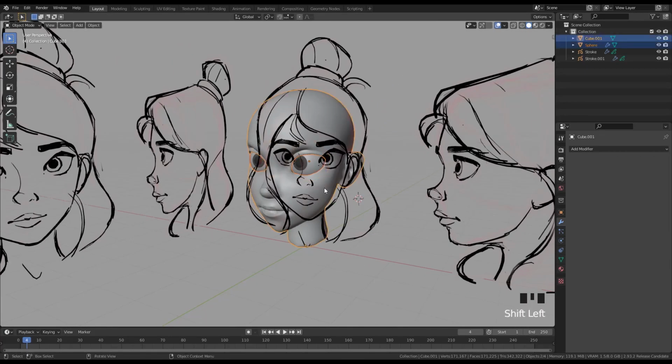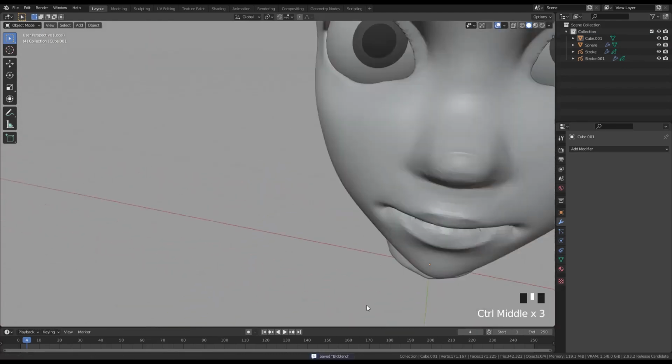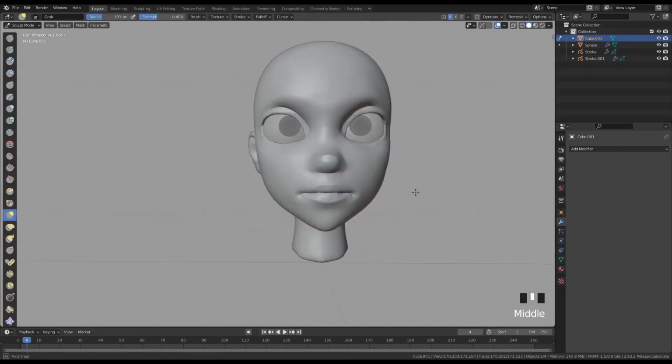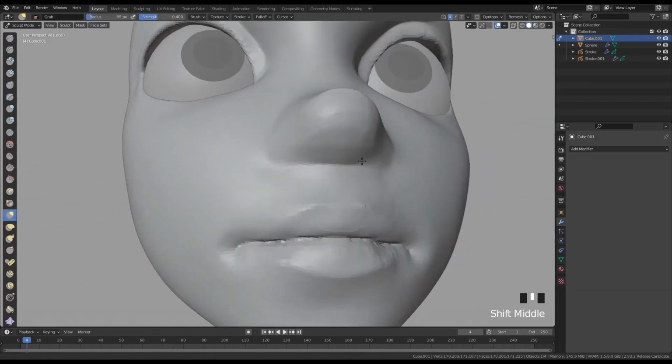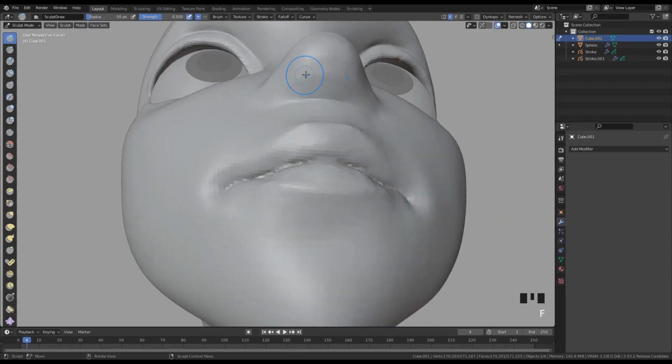So let me isolate back my sculpt. And you know what? I think right now it's a good time to save. Control S, of course, and maybe to work a little bit more on the nose, and then we'll do a break, because I think it's quite important to refresh our eye when working with such a thing.